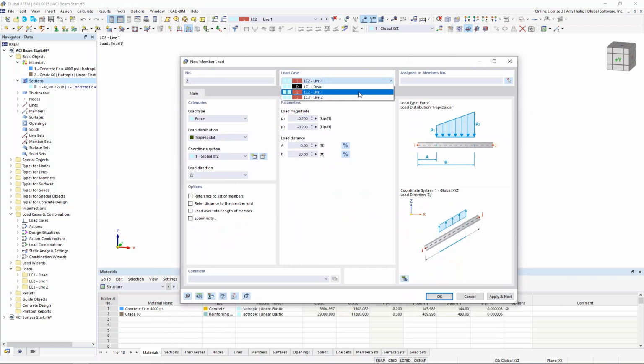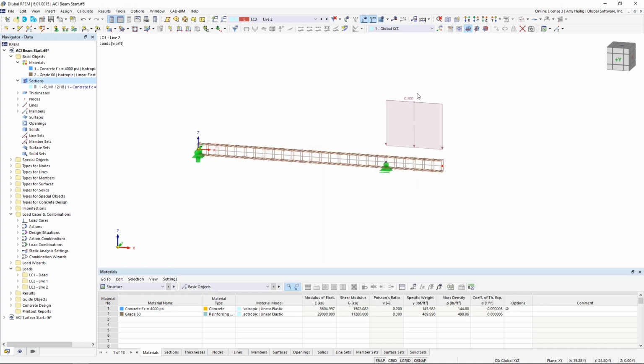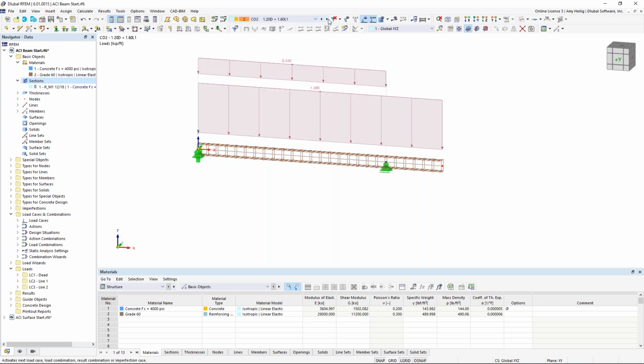And finally, we want to do the same thing with load case number 3 here. We're going to leave the load magnitude the same, but we want to adjust this to 20 feet and then to 26 feet. We go ahead and hit member number 1 here on our keyboard. I click OK, and now we should see that additional live load defined here. Now within my drop-down box, I have the ability to cycle through these different load cases and combinations to view the loads applied to my beam, also including the load factors from the ASCE 7.